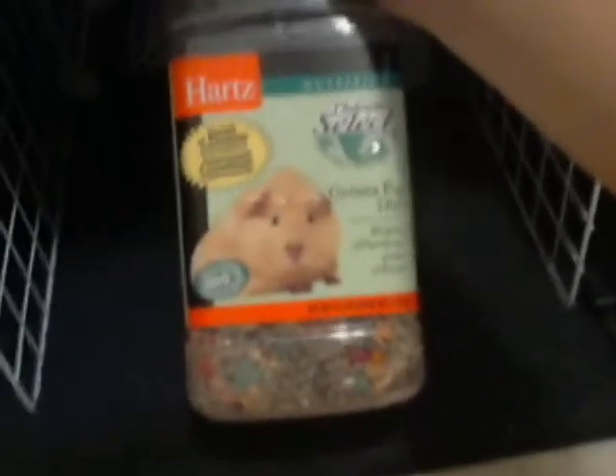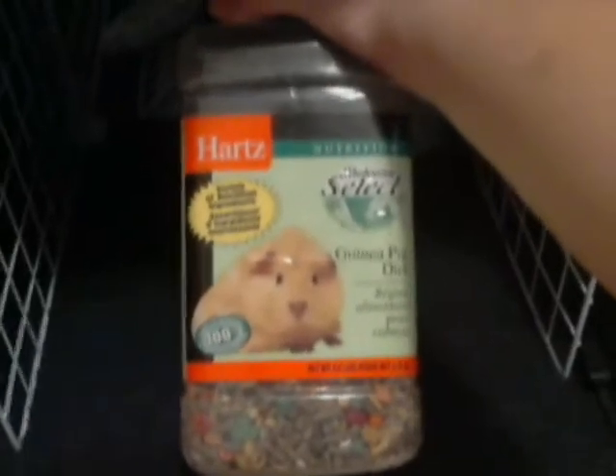Over here I put down a little old rag — this is her food section. I have her old food dish to catch water from the water bottle, and I have the sitter feeder in there because I'm hoping that will create less mess, since she always tips it over. In the middle section I have her food — currently she is on this guinea pig diet from Hearts. It has a lot of big treats and stuff she loves. I had it from a friend whose guinea pig passed away, so I'm just using up what I have and mixing it with her other diet.